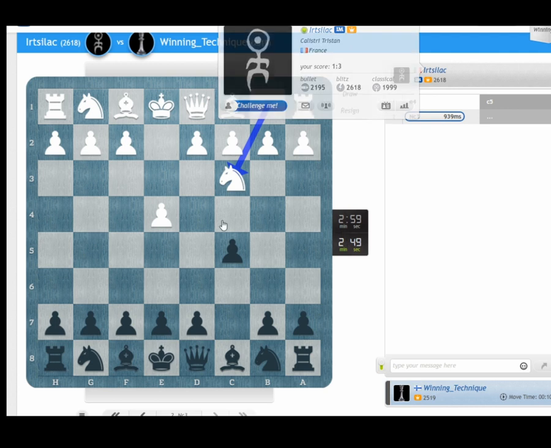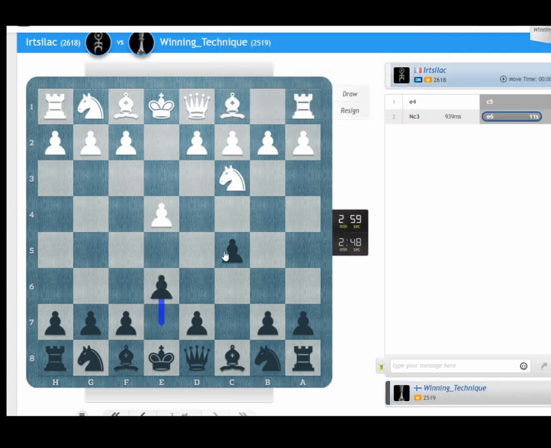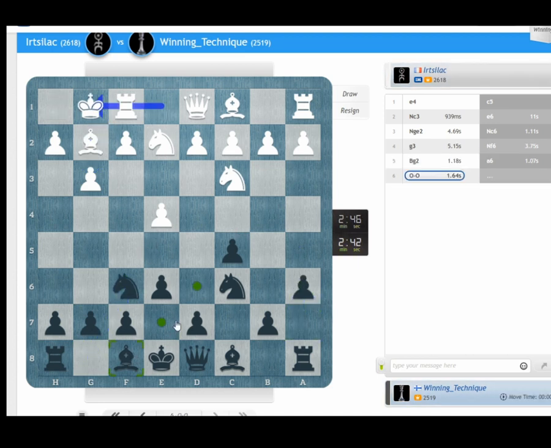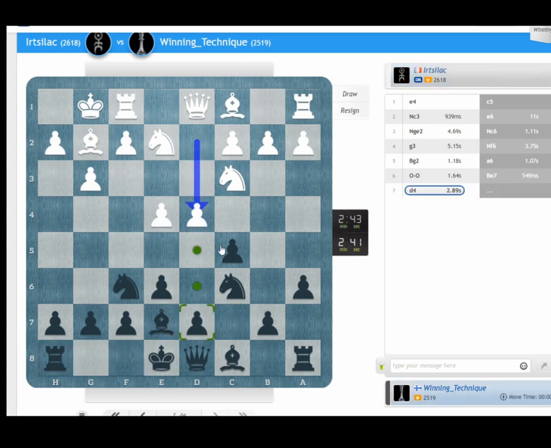Okay, I'm playing against international master Tristan Calistri. We have a Sicilian Defence. Okay, knight c6. The fianchetto variation. Let's just go with the normal setup here.